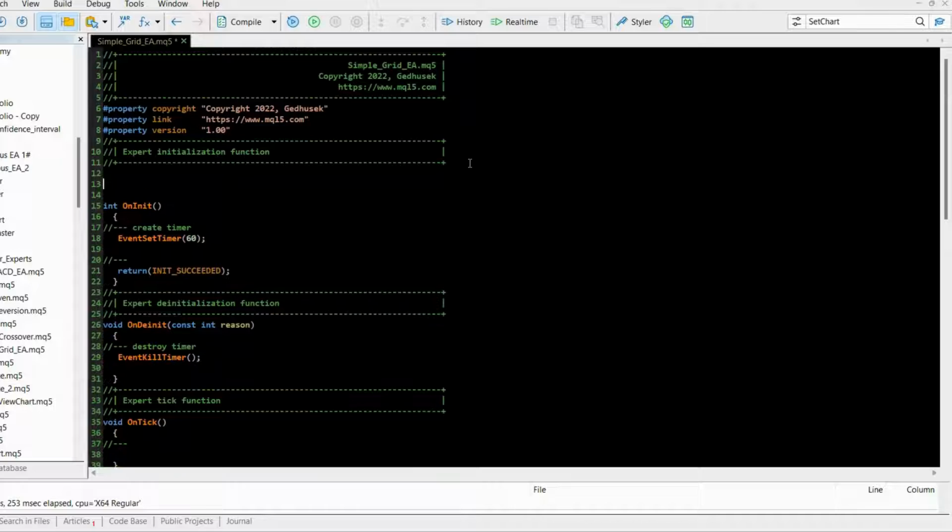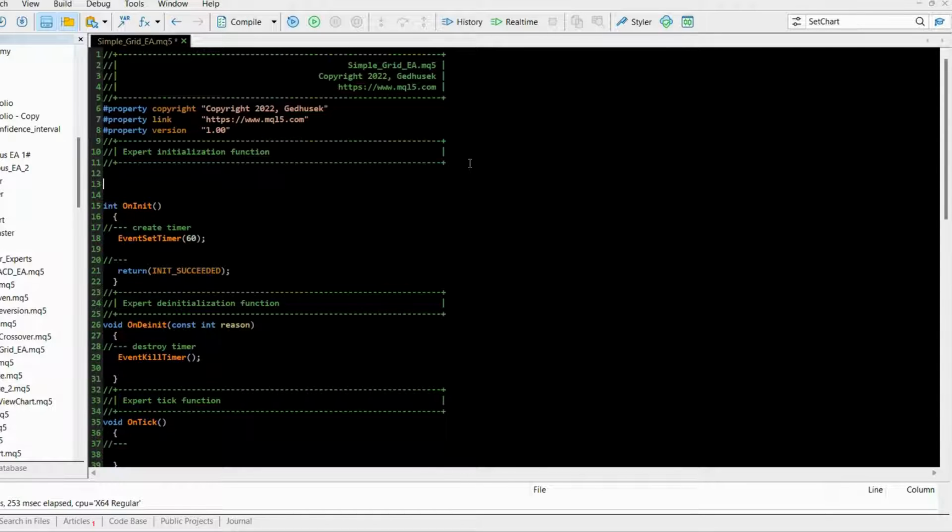Okay, so the initial approach of designing a grid EA is fairly the same as with any other EA, and that is that you firstly need your signal function. That is the function that is going to generate entries for you, and that is where we will start.